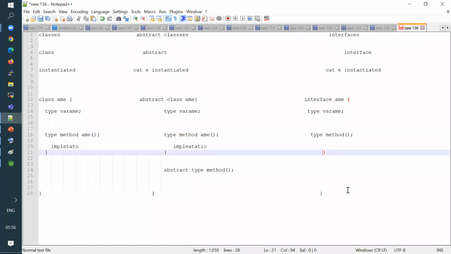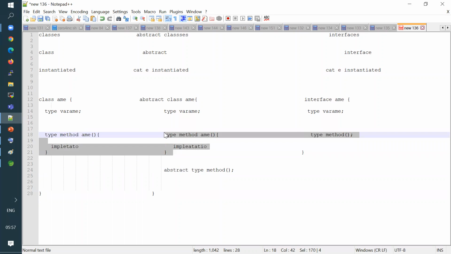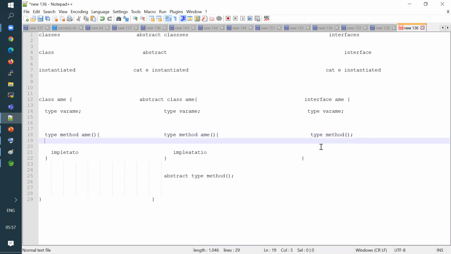So all methods in interfaces are always abstract, whereas an abstract class is a combination of abstract and implemented methods.